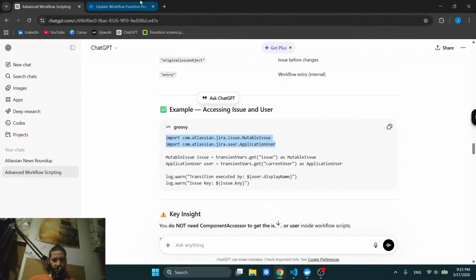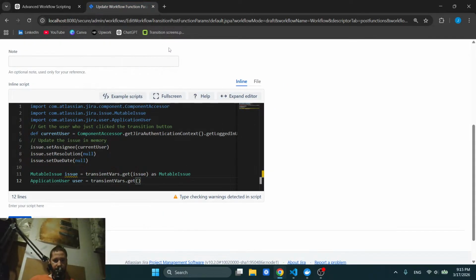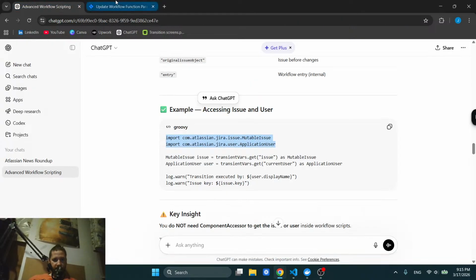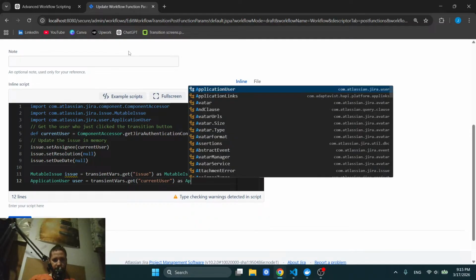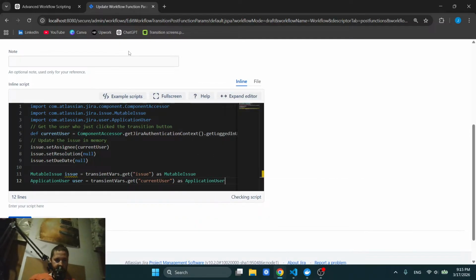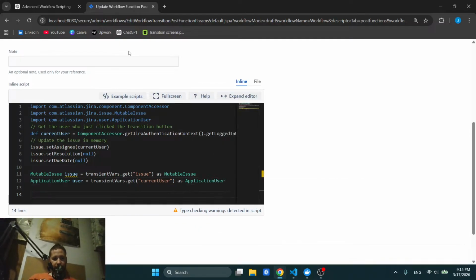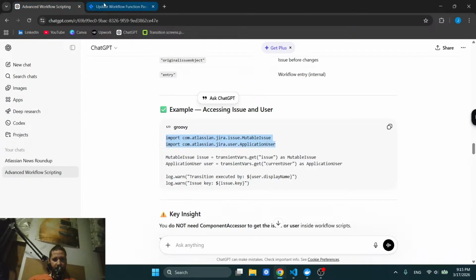So it's getting the current user. And this also needs to be in quotes, current user. And that is saying as application user. Okay. And from there, it will log these things.